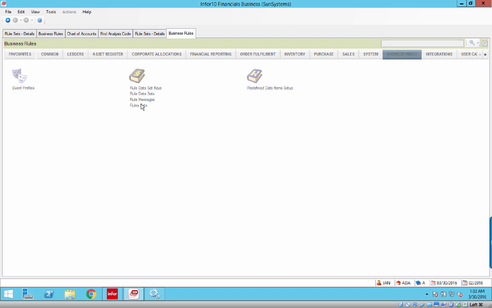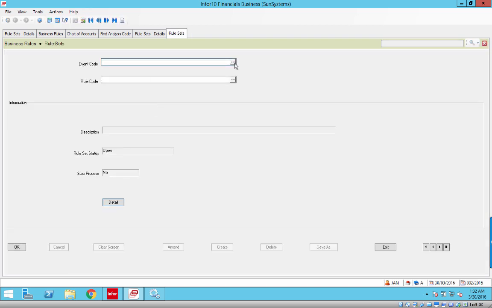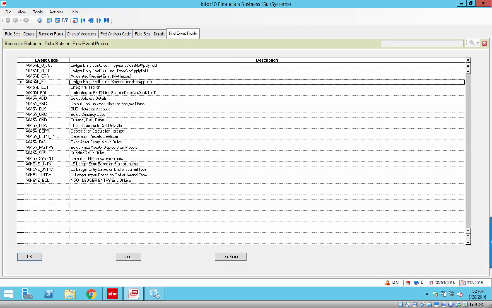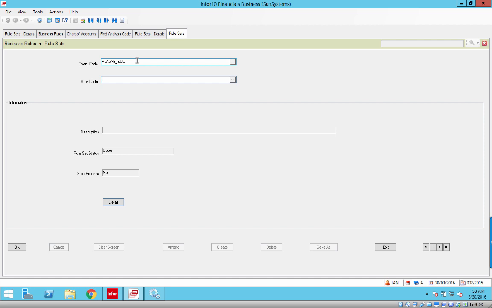And so we're going to create a new business rule here. The event is going to be the end of line. This is the most powerful one. This is the one we've used almost all the way through. If you look under it, there's about 20 or 30 rules, and you look under all the rest of these, there's about 20 or 30 rules. So this is where all the action is in business rules. So it's at the end of an entry line, not at the end of the entry, at the end of a line when we push the new line button.